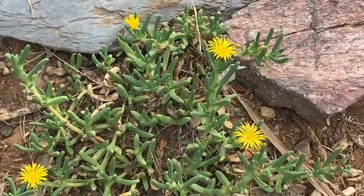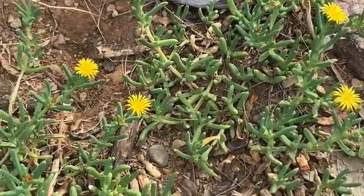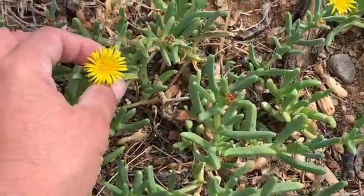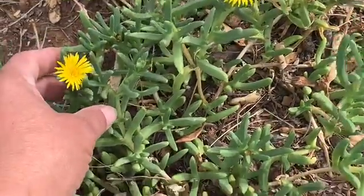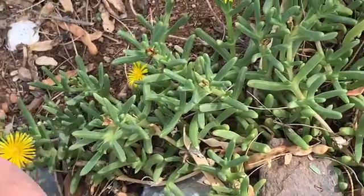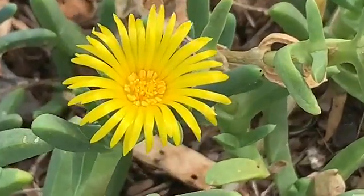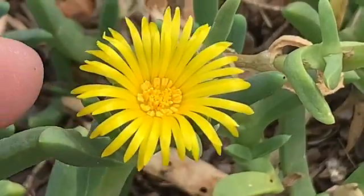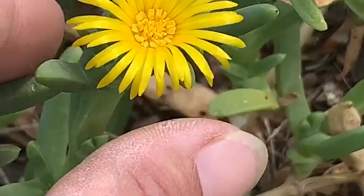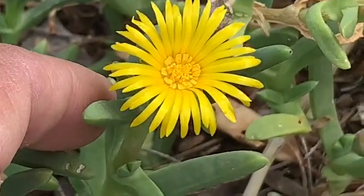The bees are all over the desert broom right now, but these are a wonderful ground cover to put in because the bees just are all over these ice plants, and you can get them in multiple different colors. I had pink ones and purple ones. My yellow ones are blooming. These were just cuttings from a friend of mine. Susan gave me these because her bees were all over it, and when I was visiting her, I saw the amount of pollen that was being gathered, and I was like, oh, I need some of these. And sure enough, all I did was put them in the ground, and they took. And they're just absolutely gorgeous. The pink ones and the purple ones are awesome too. So again, the ice plants for ground cover, definitely a plus.